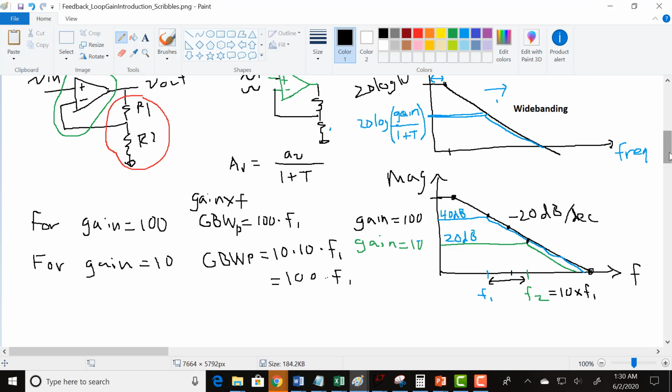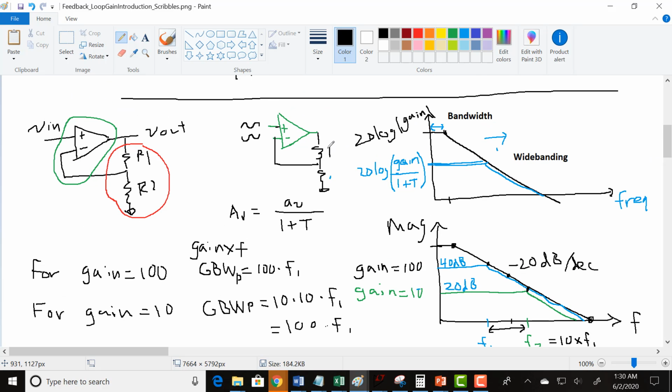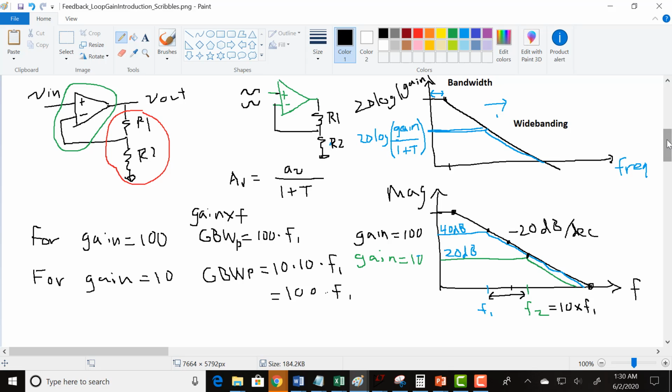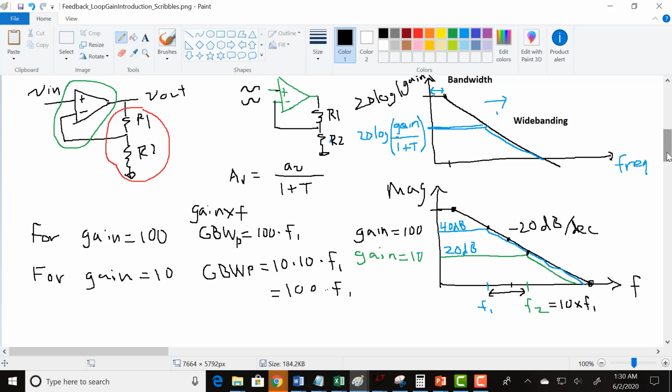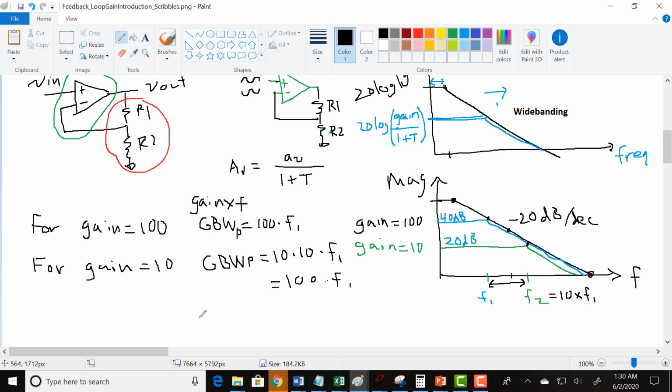And what this gives you is, the manufacturer doesn't know what gain you're going to set this up for. Doesn't know what R1 and R2 you're going to pick. But you may have a specific gain you need, maybe 23.5, and somebody else needs it to be 700. For both of you, you come over here and you say, oh, I need 23.5 gain. And you say, well, I know the gain bandwidth product is 100 times F1. And you can figure out F1 actually. 100 times F1.